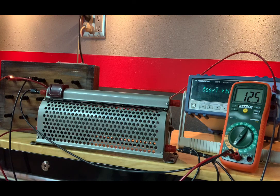When we go to 100%, we're at 5.916 volts, and that gives us 12.5 milliamps. Now just remember, for this section and the previous one, all of our currents were recorded in milliamps. So when you do calculations or plot them, convert those units. I say that because the lab manual asks you to.